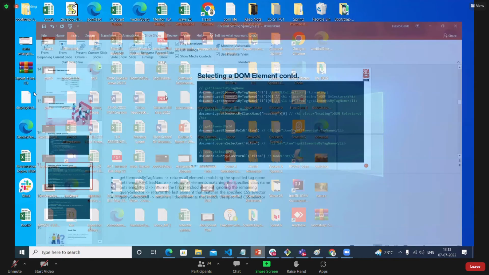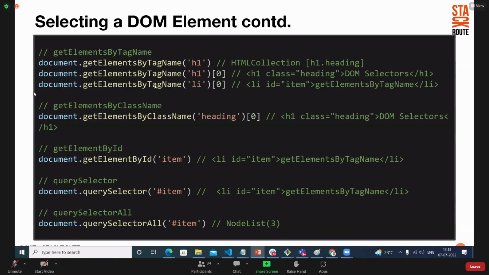Now over here, who can explain this code to me? What is written over here? We are getting the result of H1 at index 0. First tell me what we are selecting by this code.